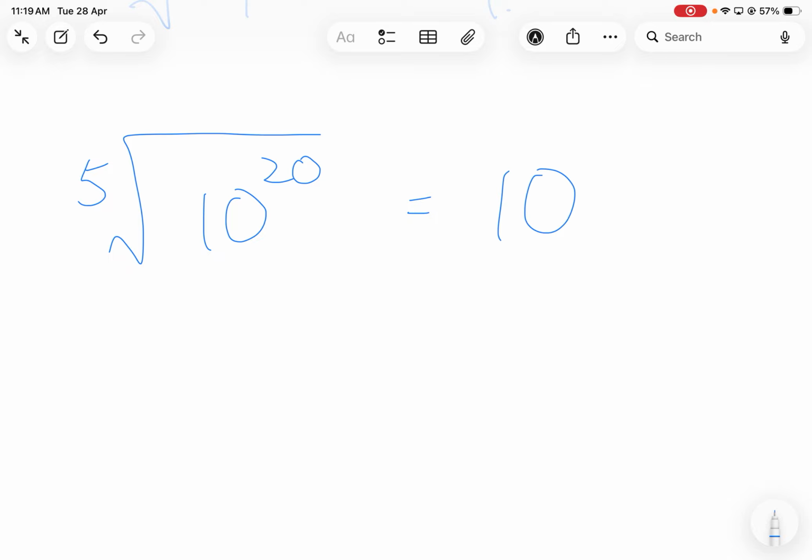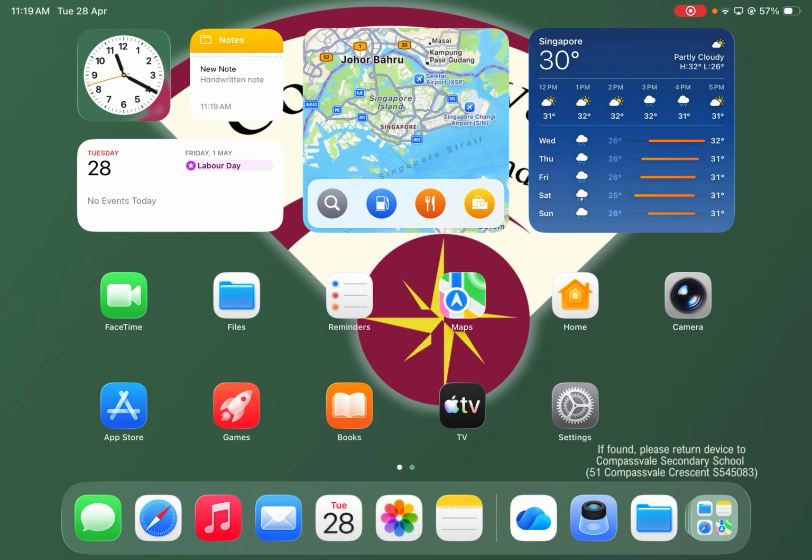So end up, every time we take any root, let's say I take 5 also can, 10 to the power of 20. I know that actually I'm just going to divide my index by this number over here. Okay? Because I'm going to split this equally into 5 same number to multiply by itself. That's why the effect of the root is always become a division in your power. Okay? Then let us take a look at your workbook.